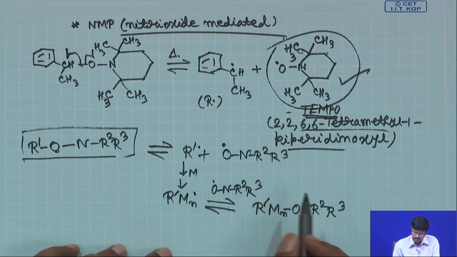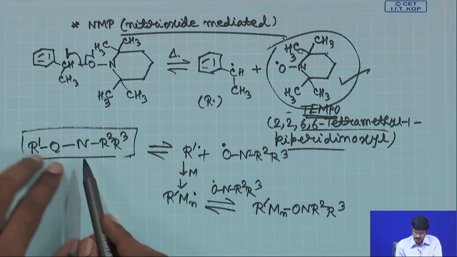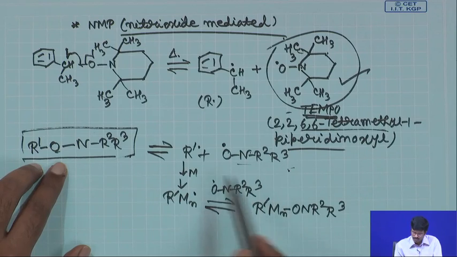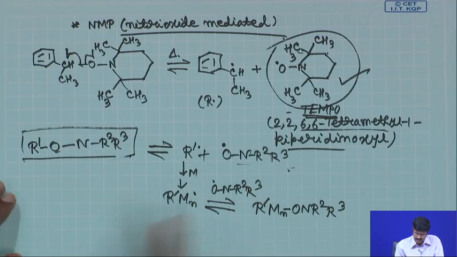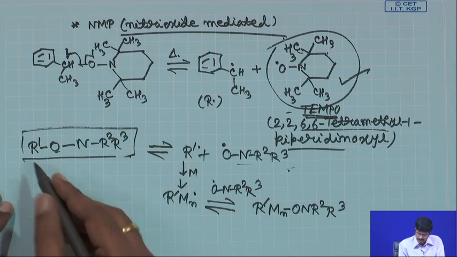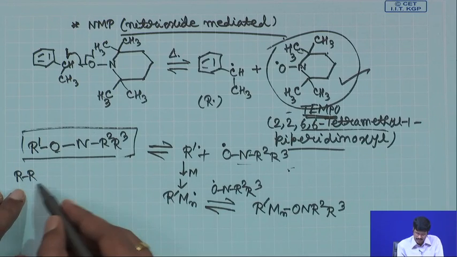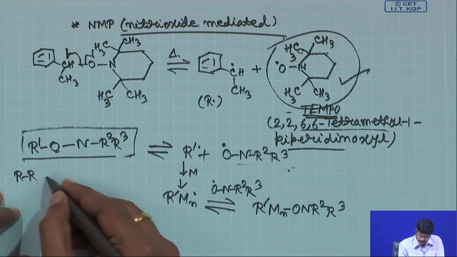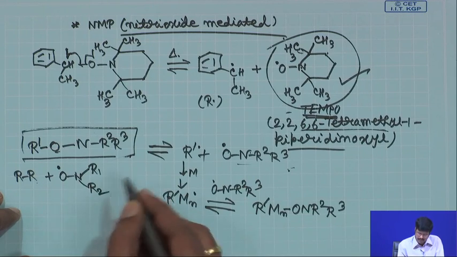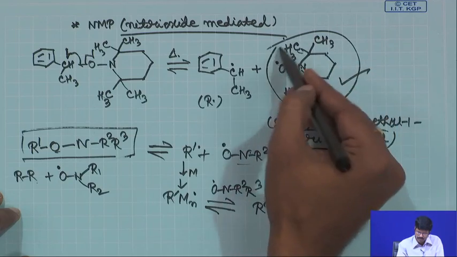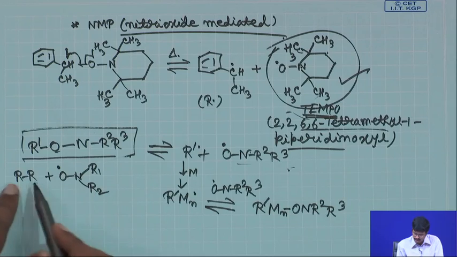Okay. Now, what you could also do is that instead of taking only one initiator, I mean this initiator produces a nitroxide radical, what you could have is a bicomponent initiating system. So, bicomponent initiating system means instead of this, what you could take is your normal thermal initiator, say azobisisobutyronitrile. So, along with that you have a stable nitroxide radical, you take it directly, because some of these nitroxide radicals are so stable they can be sold commercially. So, this is a bicomponent initiating system.